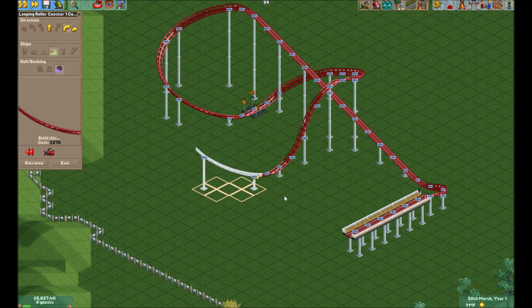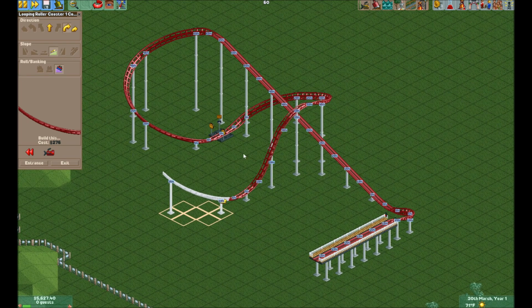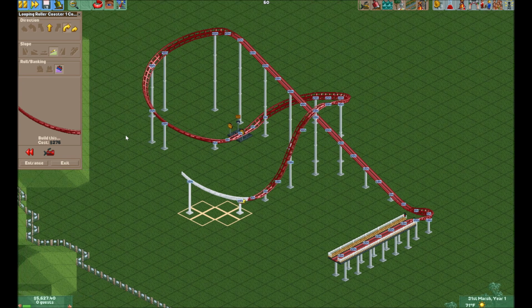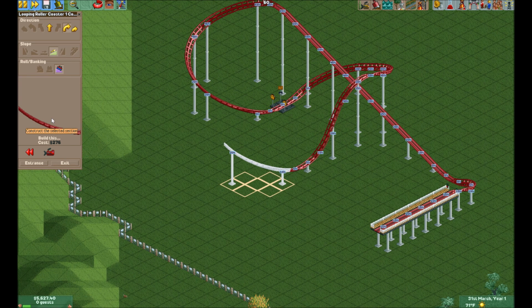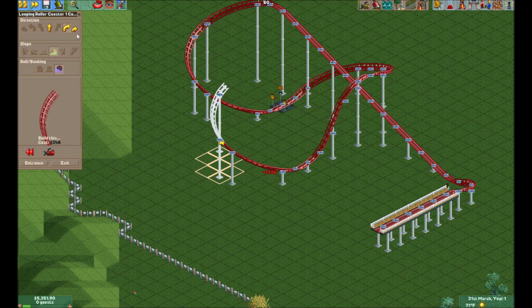Now a common thing might be to just have it be left turns all the way through. And you might even do it without thinking about it, because it's a really good way to pack a whole lot of coaster into a small area. You want to do your best to avoid that, especially if you're trying to design your coasters to be aesthetically pleasing. If you're the kind of person who notices it, you will notice it every time, and it'll kind of drive you crazy.